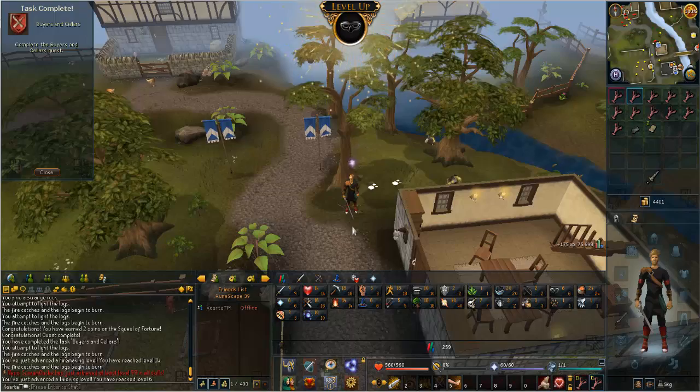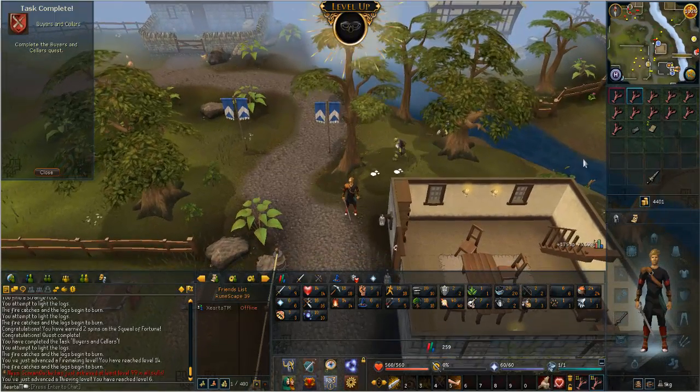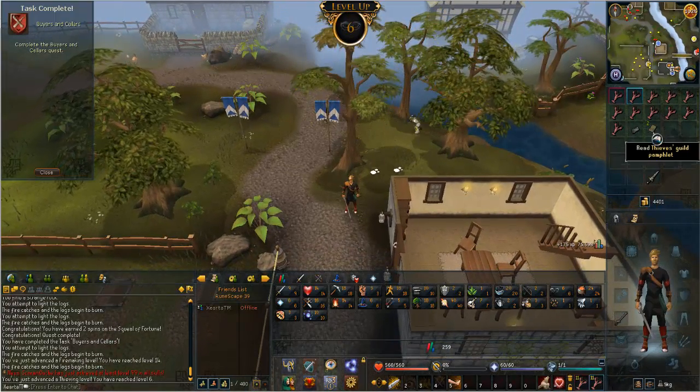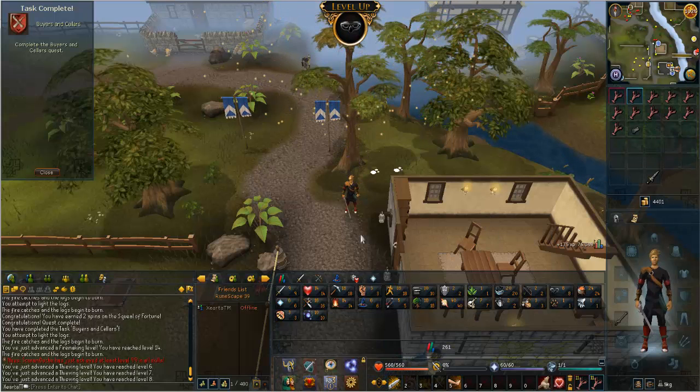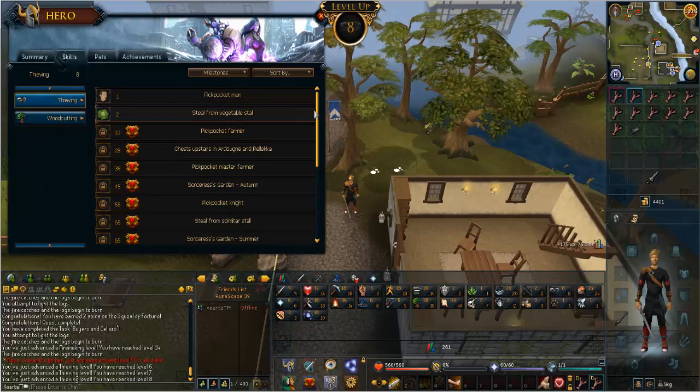So here I use my literature and get from level 5 to level 8 thieving by using my 3 things. I then go inside the guild, get level 9, 10, and 11 thieving from inside by getting my hanky points, which I show in the next clip.